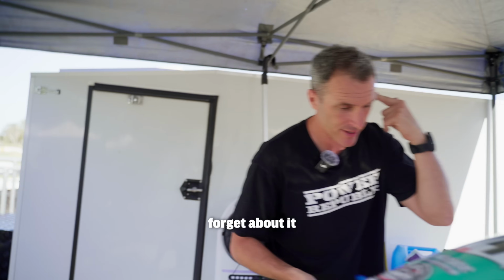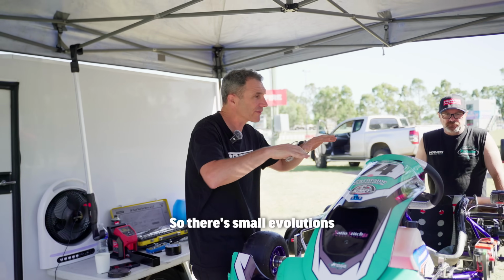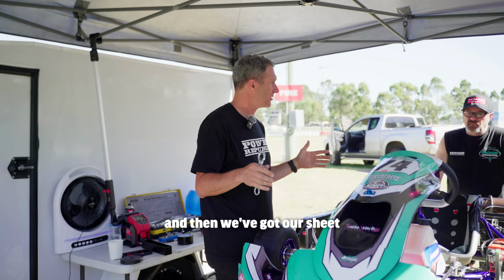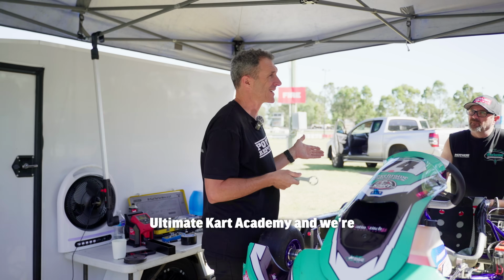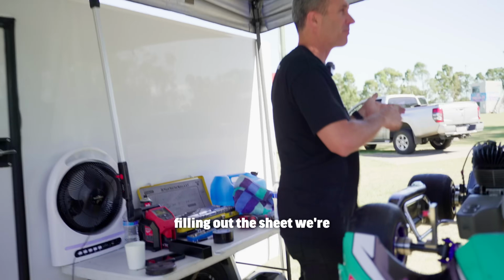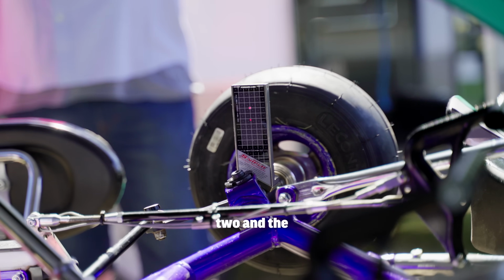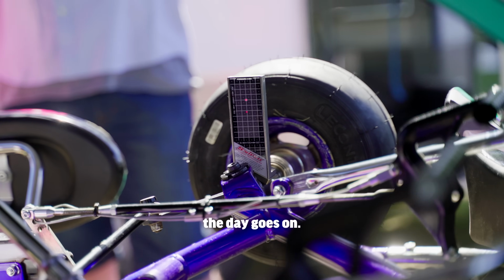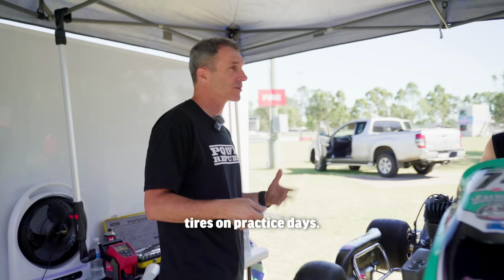Then don't forget that you're going to change it back to your race setups as the day progresses. So there's small evolutions in the kart all day. We start with qualifying spec, and then we've got our sheet that we've downloaded from the Ultimate Kart Academy, and we're populating that sheet with our qualifying setups, our race setups for heat 1, heat 2 and the final, because they're always different because the tyres degrade as the day goes on. And that's why we run through simulations with our new tyres on practice days.